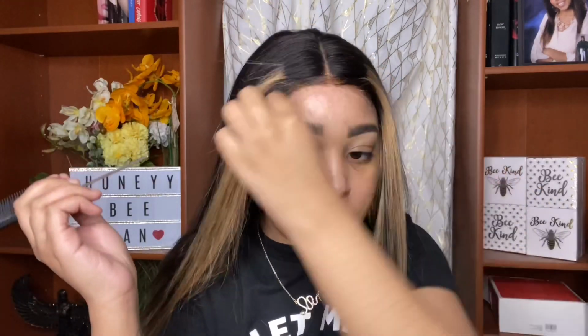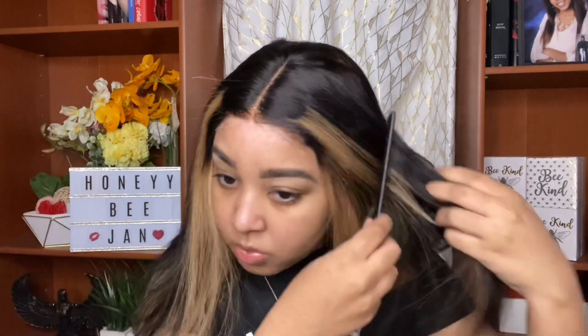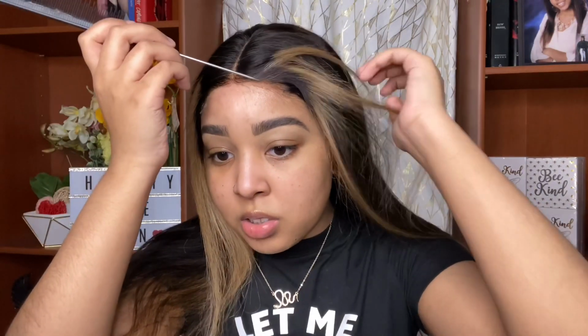Okay, so I just took my scarf off, my little wig band off, and this is how it looks. It's literally been like 5 minutes. I honestly don't even know why I stopped the video, but whatever. But this is how it looks. This hair is very soft. I will say that. My edge is a little bit crusty from that Got to Be Glue, but it look fine. And then for me, I think I'm gonna do edges. Let me see.